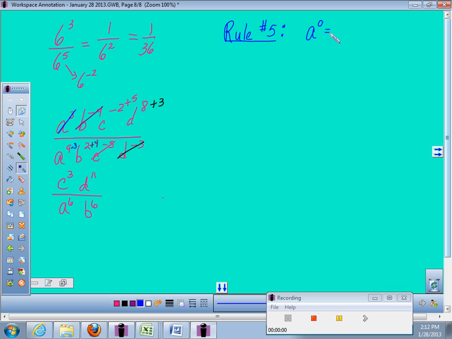Okay, the last rule for today, at least on this section, is what is anything to the 0 power? Zero. I got zeros. Anybody else want to argue? One. I got a 1. No, you're not going to cheat and put your calculator. It's times itself. I got zeros, I got 1s. That's the usual debate. Okay, would you all agree that if I gave you x to the 5th over x to the 5th, if I subtract those exponents, shouldn't I get x to the 0?